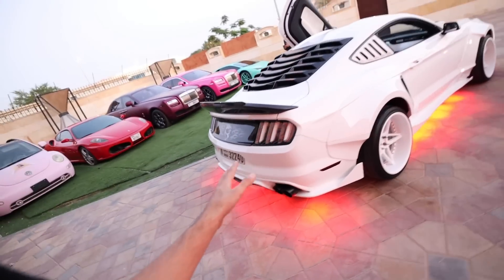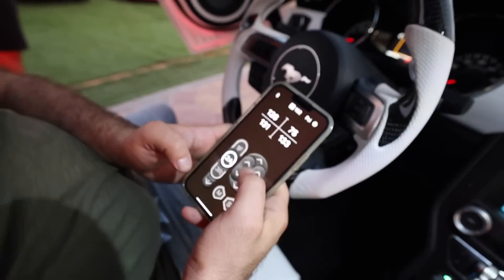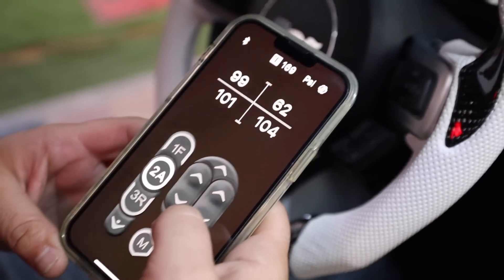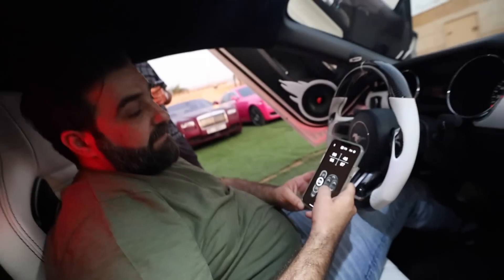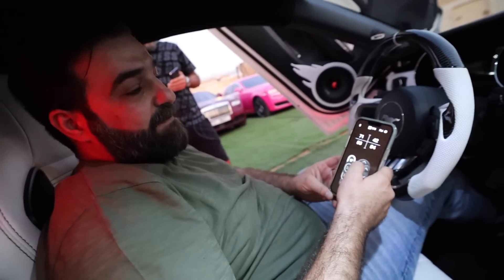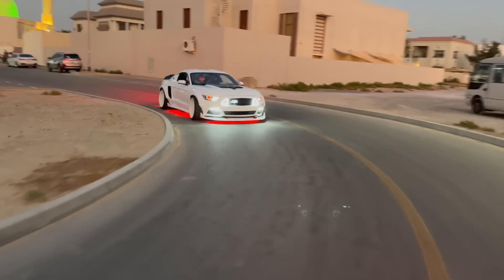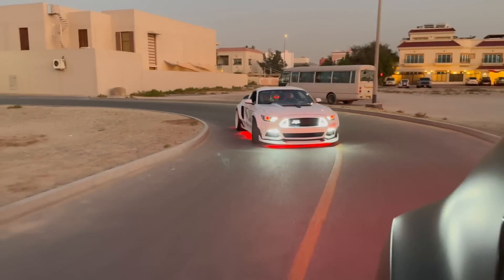Right now it's time to take the Mustang for a drive. This is a pretty loud Mustang — when you have a Mustang with this many modifications it's going to have an exhaust system. Let's go. You can control the car by your telephone — oh my god, it's going up! This is crazy. So you can have one side of the car up and one side down? Yes. Listen to this car right now. It sounds so good.